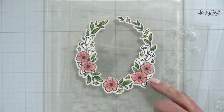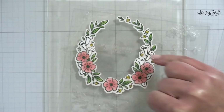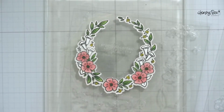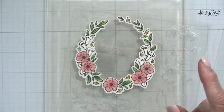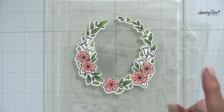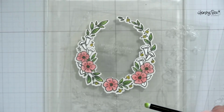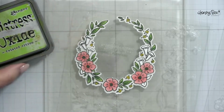Okay, so we've got leaves here and we've got the little bluebell looking flowers here. So I know that I'm going to want to be real careful right here, and I don't want to just take a big brush and go all over, because we're going to want those to be separate colors. So I'm going to do a little Twisted Citron, I think, for those little leaves. If I can find it on my big old stack of inks here. Of course, it's going to be the last stack that I pull off.